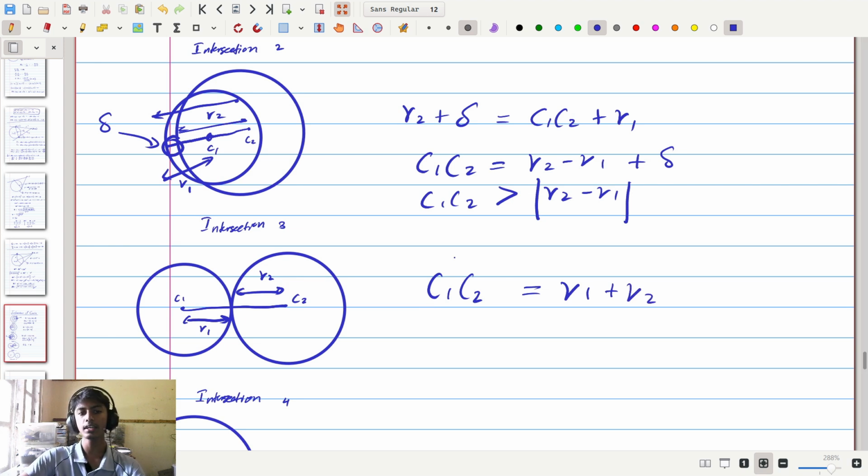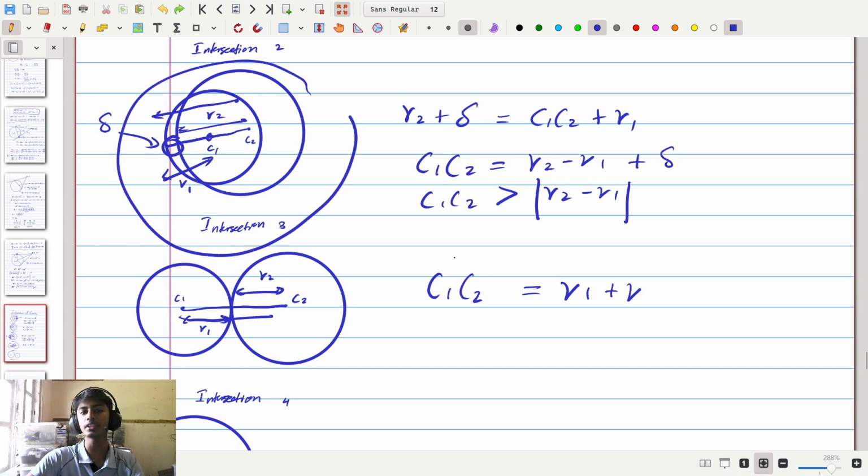Now in this case, we can see that there is no portion of this second circle that is inside of the first circle. And we can also see that as we break this second circle out of the first circle, like this, as in make the distance between c1, c2 bigger and bigger, eventually we are going to reach this point here. At this point, c1, c2 is equal to r1 plus r2. If we brought these two centers a little bit closer together, as in we brought c1 slightly closer to c2, then we can see that this distance c1, c2 would be slightly less than r1 plus r2. And additionally, there would be some portion of circle 1 that is inside of circle 2. And we can see that that would be belonging to intersection number 3.